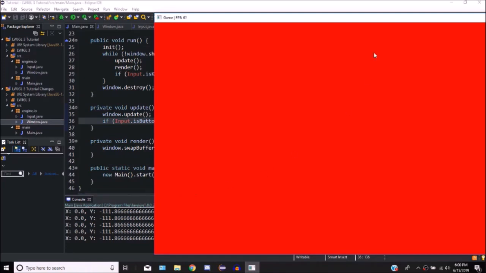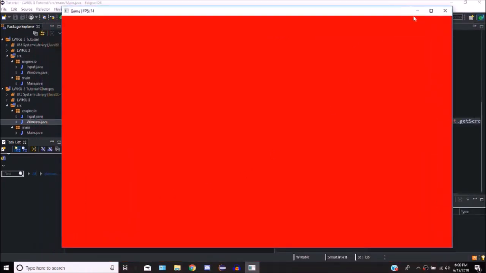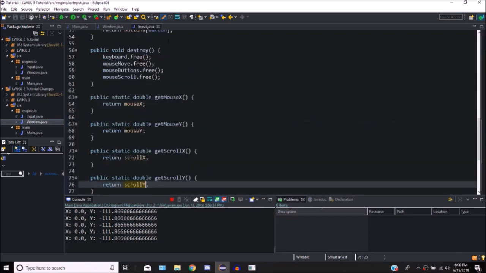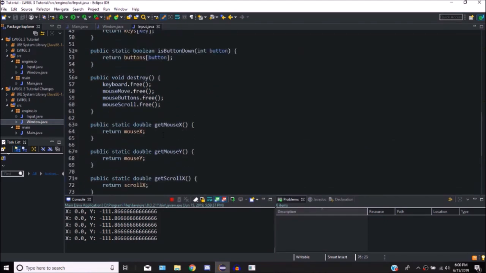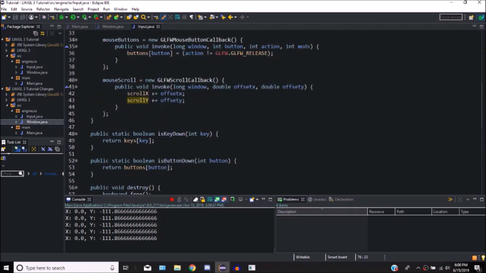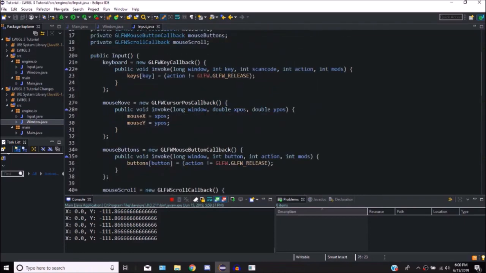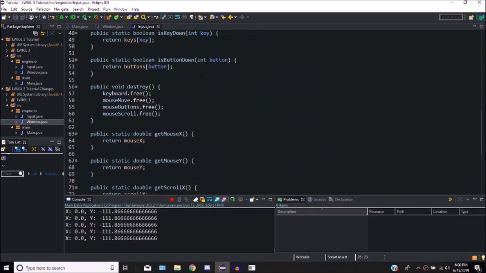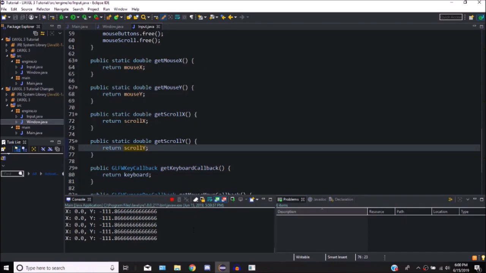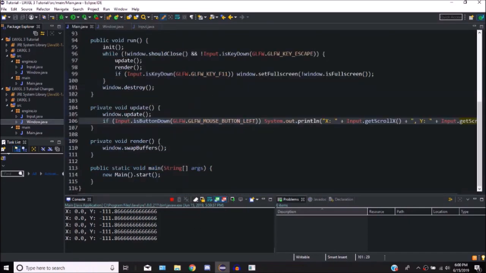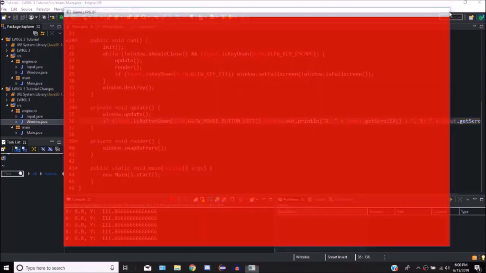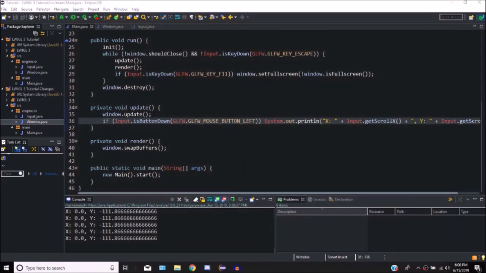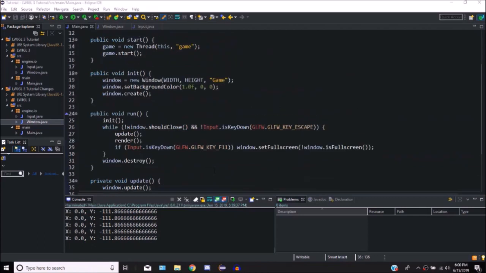Well, so, that's weird. Scroll X, scroll Y. Scroll X, scroll Y. Offset X, offset Y. Yeah, that should all work. Anyways, maybe me printing it. Alright, so I would say it works if you have a touchpad. And so yeah, that should be everything done, and now we can start rendering in the next tutorial.